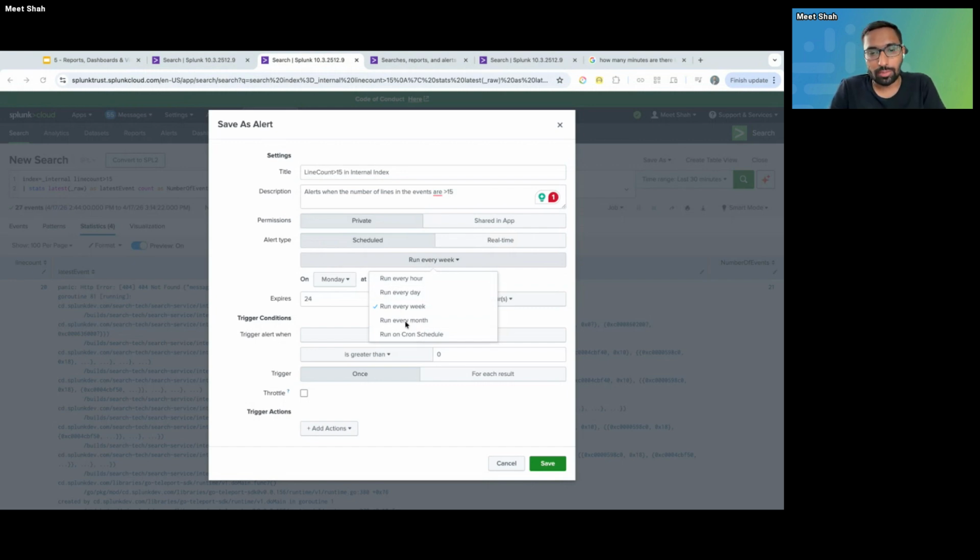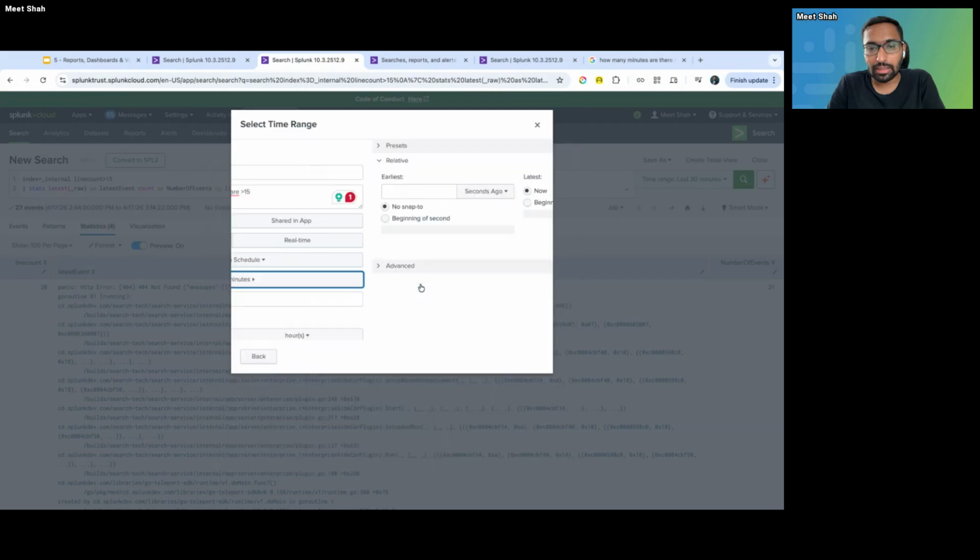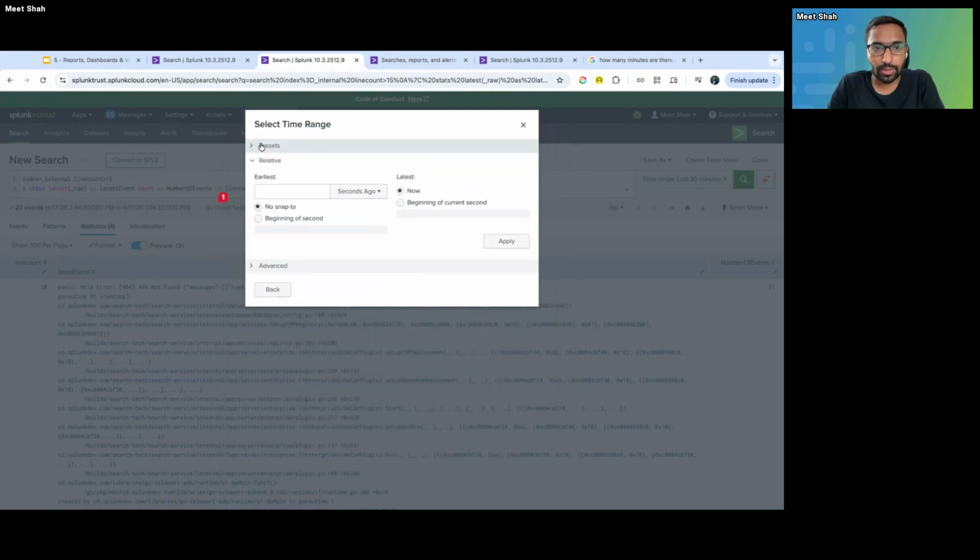So that's also possible, let's say every month, every day, or whatever you decide. And you can even provide the day. For example, if you're saying every week, it will ask you on which day you want to run the same. The best way is you run on the cron schedule, and you provide the time range as well.